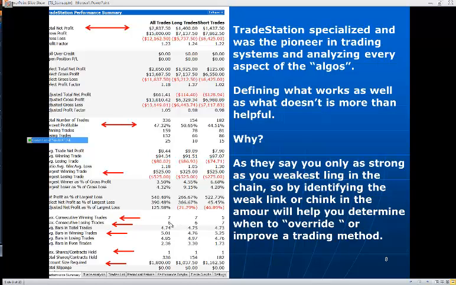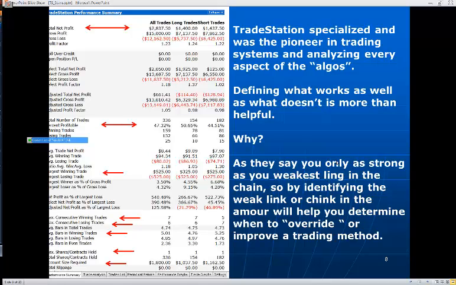What's the average? One of the things about TradeStation is that it's not just an executable platform, not just an analytical platform, it's also a backtesting strategy platform, which is really cool. But again, you're only as strong as your weakest link, and that's spelled wrong on my slide. It should say link, obviously a typo, in the chain. So don't judge me on my spelling. Please judge me on my market analysis techniques. I think you'll find I'm a little bit better there than my typos.